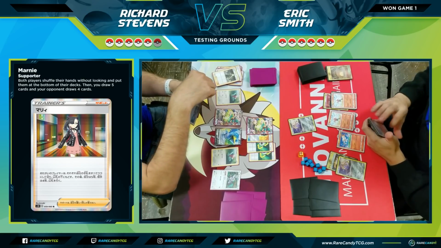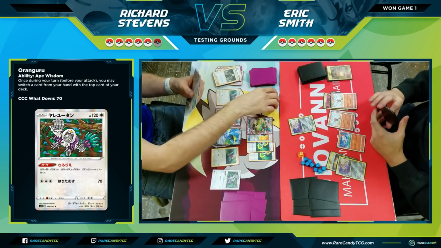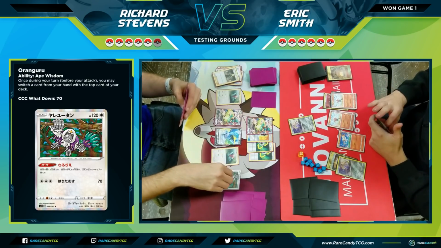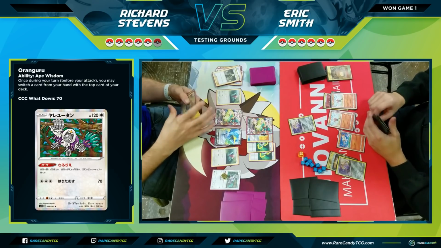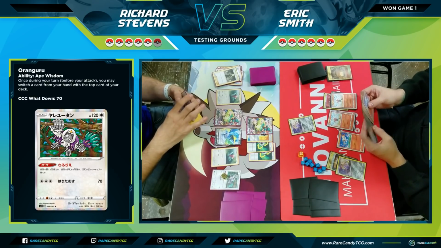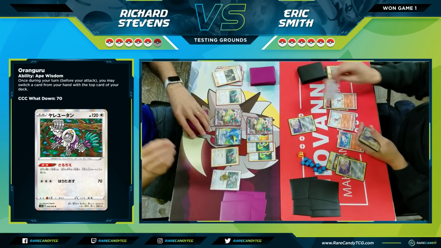So here he's going to get down an Oranguru. That's definitely a really cool card I've been enjoying from Sword and Shield. Has an ability, you replace one card in hand with the top card of your deck. So, you know, Snorlax needs more Pokemon to be sitting on the bench anyways. May as well have one that has a good ability. So here, just a pass from Richard as well.